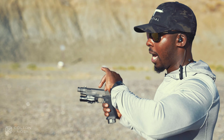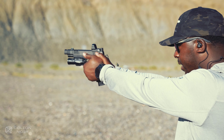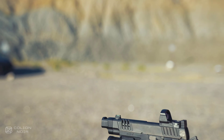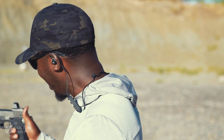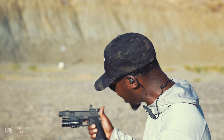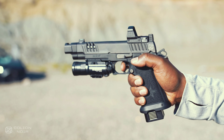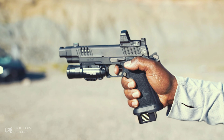It's the trigger in combination with the way this gun recoils. This gun doesn't recoil. It just doesn't. It doesn't move. It just sits. And I'm pretty sure this comp has something to do with it. I'm pretty sure the way this gun is set up has something to do with it, considering this is chambered in 9mm.